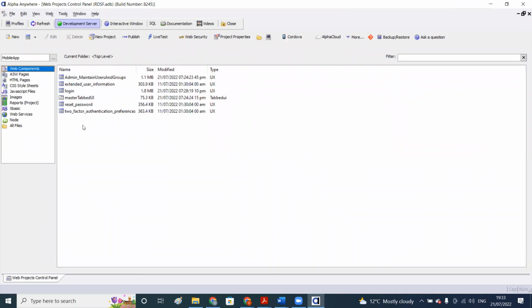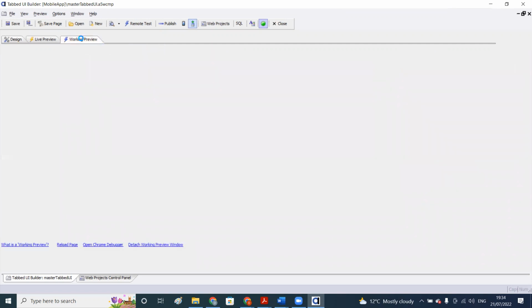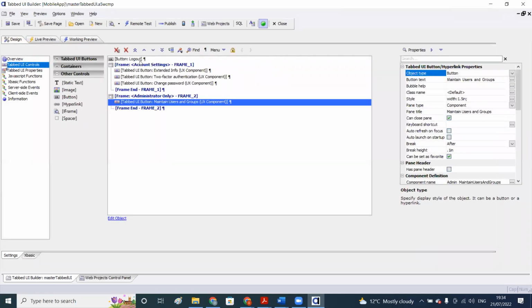So let's come here to components. Let's create a new component that we want to insert in. We can even insert it into our tab UI from here. Okay, so your tab UI is like your panel for your web application. So you can see it helps you to arrange controls on your web application using frames. So if you want to see what it looks like right now, just click on preview. Right, so this is your tab UI. You can from here change the text. I can change the header text from here.